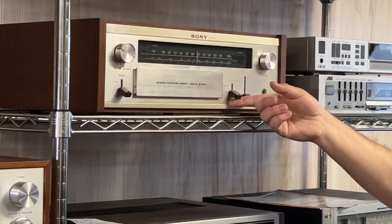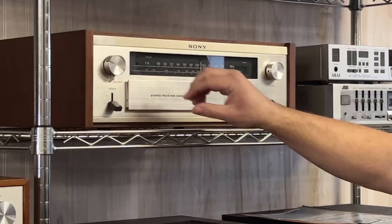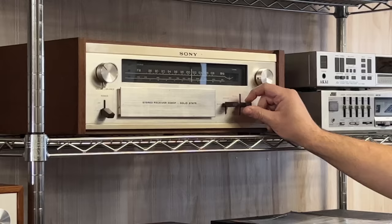Some 80s stuff. I will say that Sony too, flipping that thing down just feels nice. It did feel good. That feels nice. The only thing that doesn't really feel nice are these dials. But all of these, it's very mechanical. Yeah. Very clicky. That's so cool. It lays a smack down on itself.